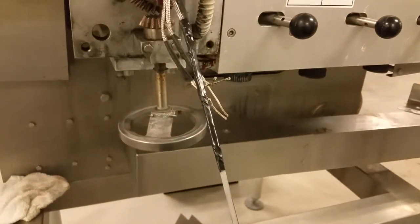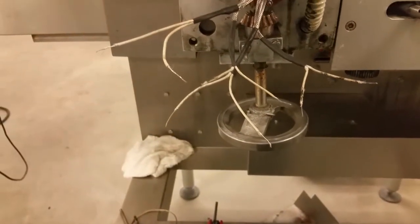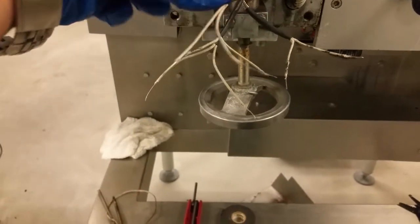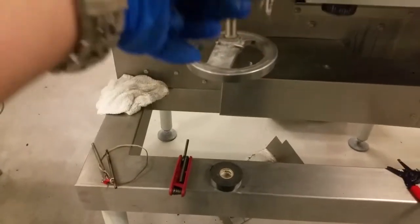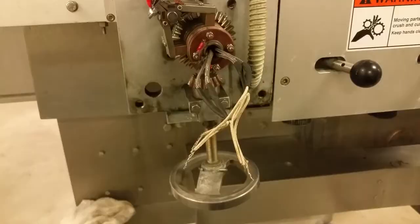So let's go ahead and wire it up now. All right, so here are our four heaters. And like I said, we're just gonna connect them parallel, not in series. So we're just gonna go one wire, one wire, one wire, one wire, and hook these up together and hook up the other ones together.